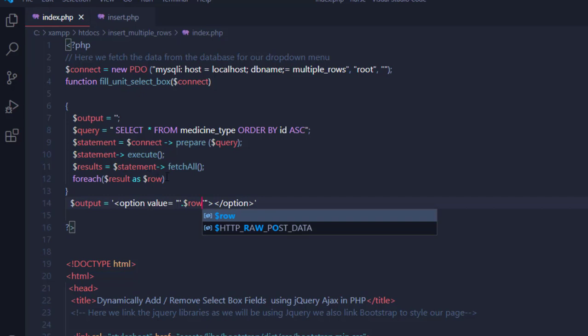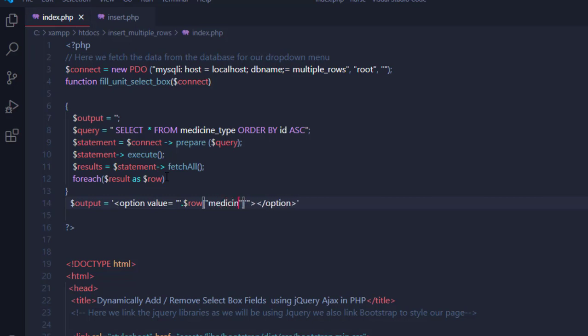So this will be followed by a set of square brackets, within which I'll have a set of double quotes, and then the medicine underscore type, and then at the end here we should also have a dot or a period.